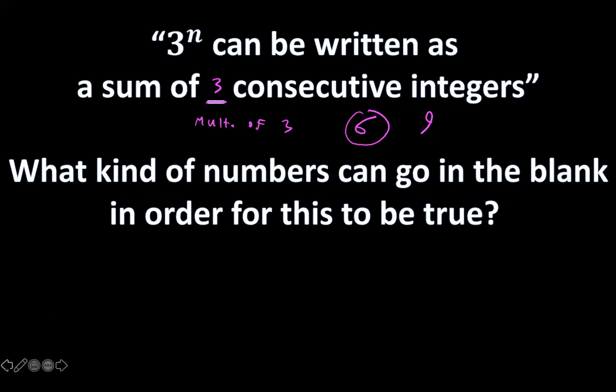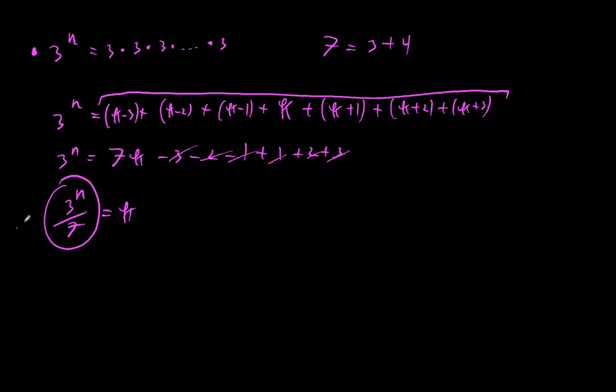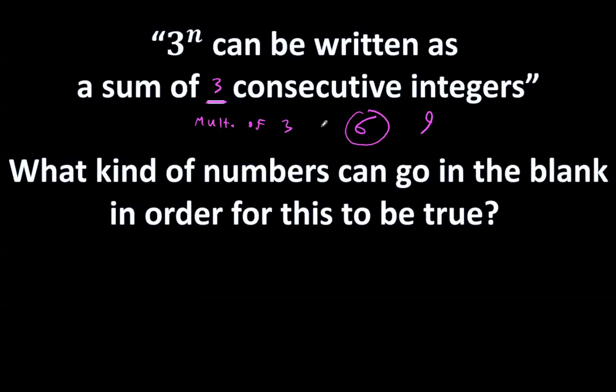The reason 6 is a problem is the same thing as what happened over here. Notice that if we tried to do 6 consecutive integers, right, then we'd get something like this. And if we do 3 to the n over 6, right, the 3 goes in, no problem, but the 2 is not going to divide into what's left over. It's not going to divide into the 3 to the n minus 1. So having multiples of 3 is the right direction, but not quite strong enough. It has to be powers of 3. Does that make sense?